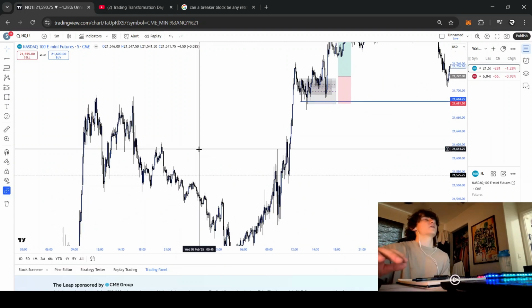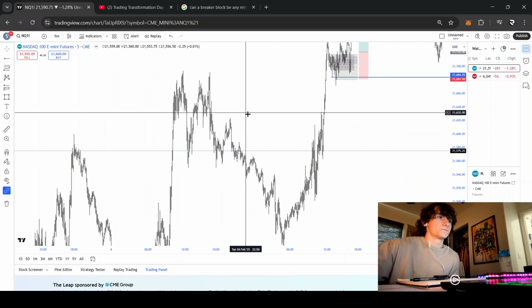But that's kind of what a breaker block is. It's a price range where one order was able to be filled, right? So buy or sell, but then price broke through that level. So if it was buy or sell, we know those won't be able to be filled, they're all gone, so that when we revisit that price range, the opposite of the order that was being filled will happen. So if it was a place where buy orders were able to be filled and it got broken through, then we can assume when it revisits, it will only be sell. And if it was a sell order block and then it gets broken through, then we can assume that when we revisit, we will be bought out of it.